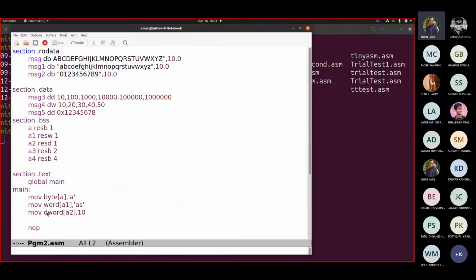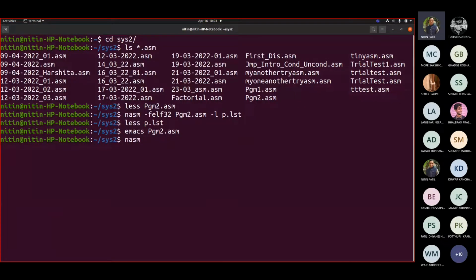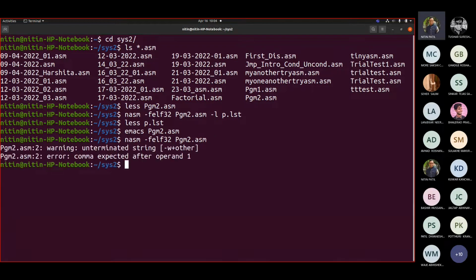Suppose I remove these double quotes, and if I try this, it says comma expected after operand 1.